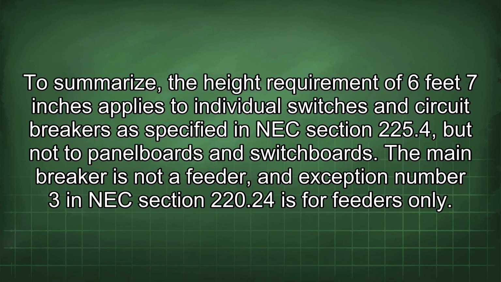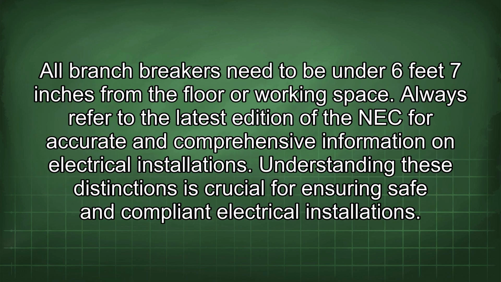To summarize, the height requirement of 6 feet 7 inches applies to individual switches and circuit breakers as specified in NEC section 225.4, but not to panel boards and switchboards. The main breaker is not a feeder, and exception number 3 in NEC section 220.24 is for feeders only. All branch breakers need to be under 6 feet 7 inches from the floor or working space.